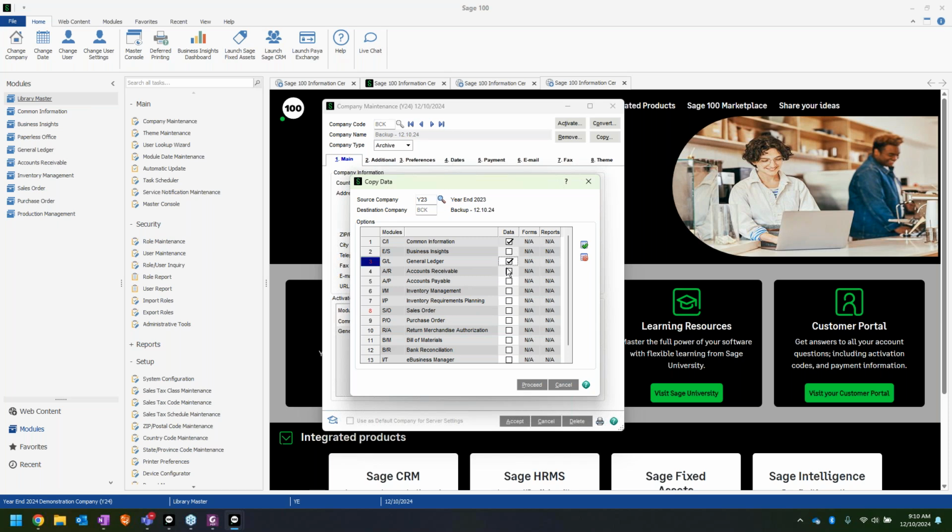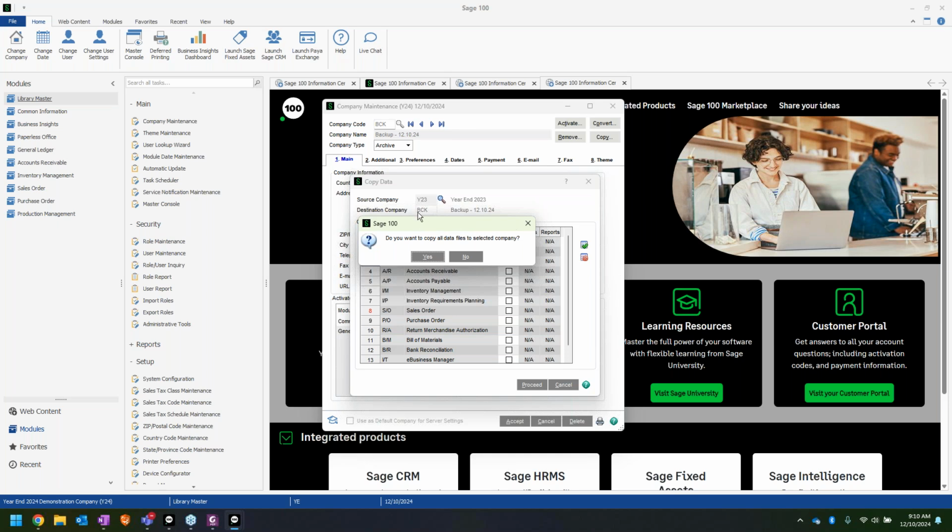So I'm just doing GL. Again, this is where I like to take a moment and be like, my destination is my backup. My source is my live. Looks good. It even asks you out of habit. Sorry, I've been doing this for 21 years and I still follow some of these weird little things to make sure I don't do it the wrong way.